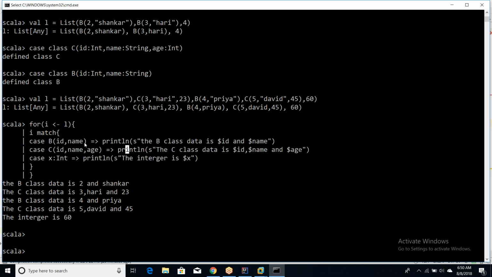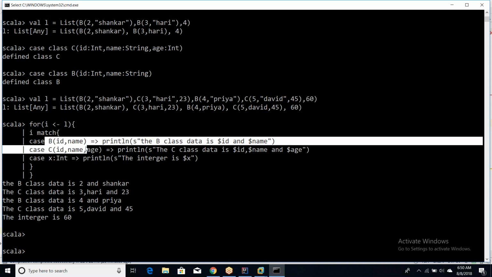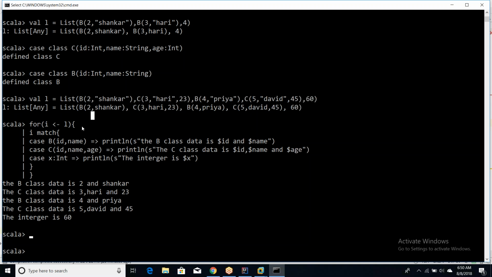So this is one case here. This is one pattern actually. This is another pattern. It belongs to one class, and this belongs to another class, object of another class. So this is one pattern, this is another pattern. So it is making a check, it is making a match. Which pattern it is matching with, it is making that match. That is called pattern matching. Match with a particular pattern. Got it? Not to worry about it. Very simple, guys. Just understand that.